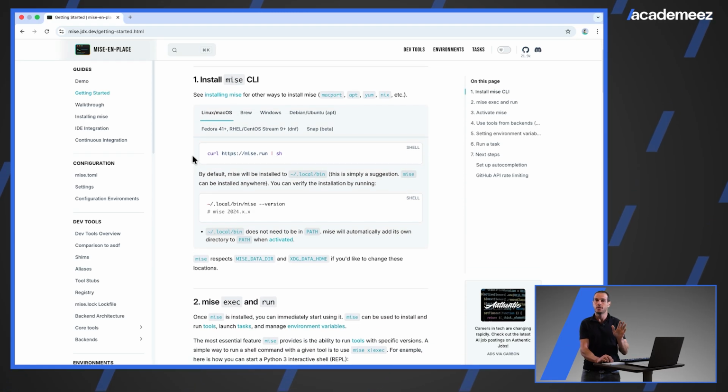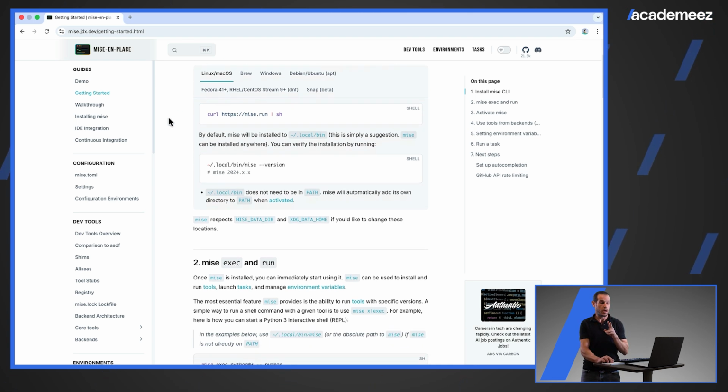There are a few things you need to do. One is install the Mise CLI, which is basically one curl command, or you can use Homebrew, or whatever Windows is using. So you install the Mise CLI, this is step one.